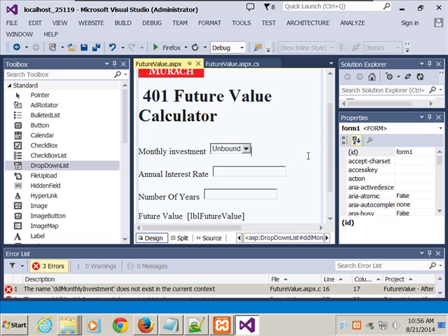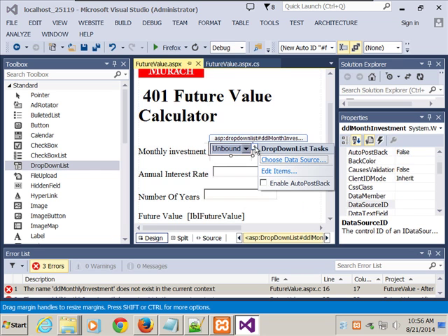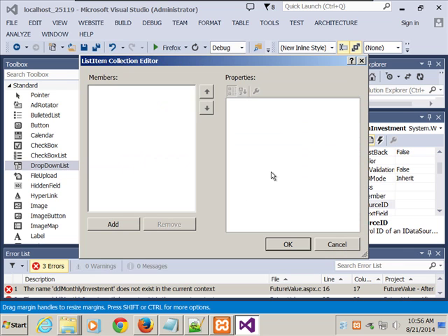All right, and this is what I want to show you. We wrote code to fill that thing up, correct? When we wrote that code, we could have just as easily used some controls like drop-down lists, etc. You see that little greater than sign there, that little arrow that's pointing? That's a smart tag. If I click the smart tag, I could fill that list up myself. That's what you do here. So I could put in 50, etc. I could keep doing it. We did it programmatically, but you could do it that way also.